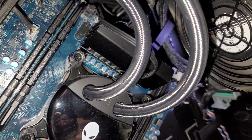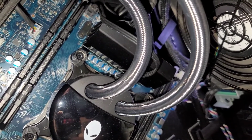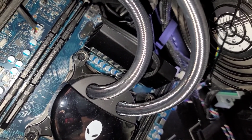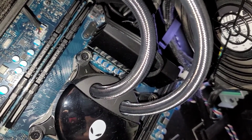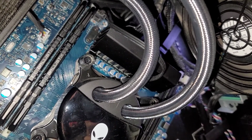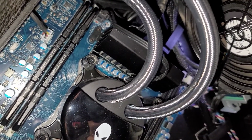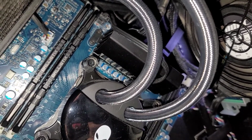And we'll leave this sitting for a bit longer. If it doesn't work, then we will basically put the original RAM back in. So I don't know what's going on. It's taking a long time. Again, with one stick it worked fine. And then after that, it did have a boot issue because we reset the BIOS.